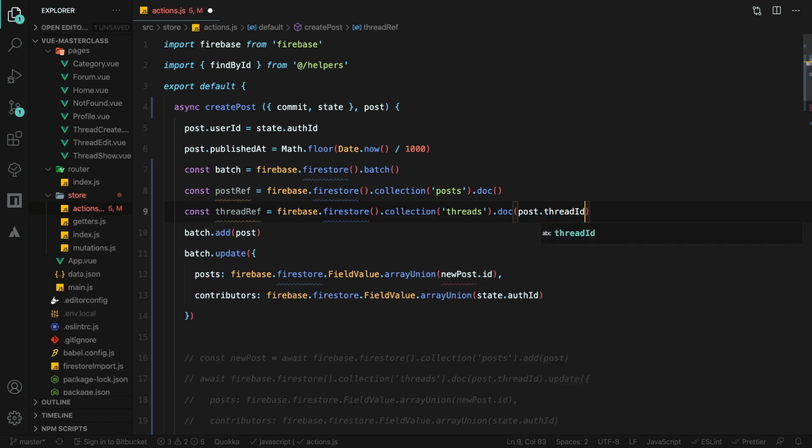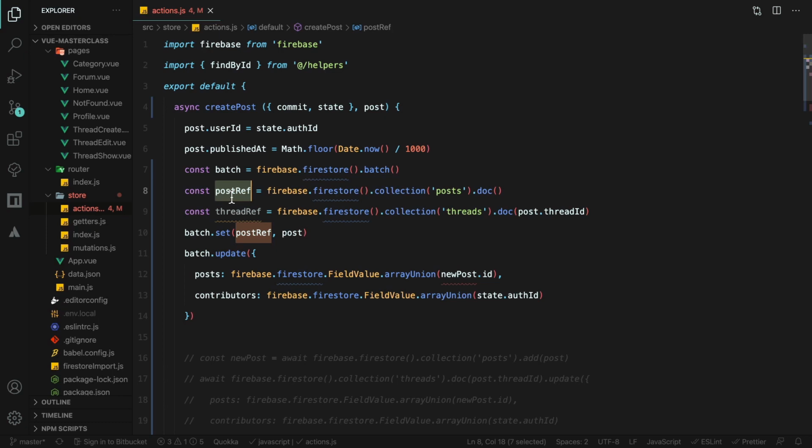Now we pass the postRef to batch.add. And actually, there is no such thing as a batch.add method. Instead, it's called batch.set. This is because now the reference actually already exists, that is, the postRef, though it only exists locally in memory and not in the Firestore.